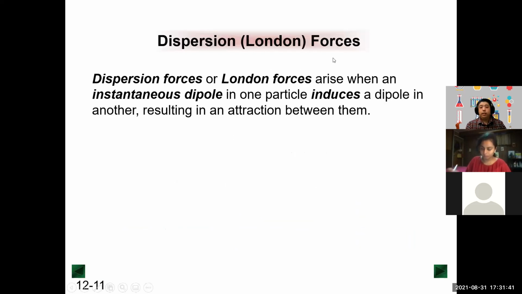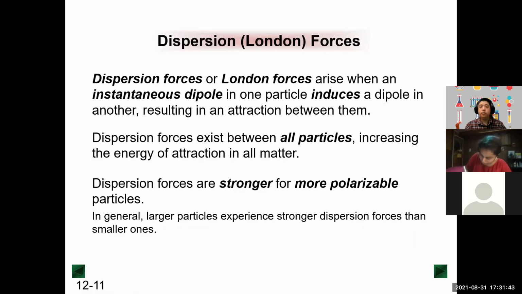Okay. The next one we're going to talk about is London dispersion forces. Actually, before we talk about London dispersion forces, as long as you see an ion, so anything from like group one, group two, any of those metals, that's usually going to form an ion because they're very, very strong metals. So if you see one of those, you assume that there's an ion present, so you can assume ion dipole.